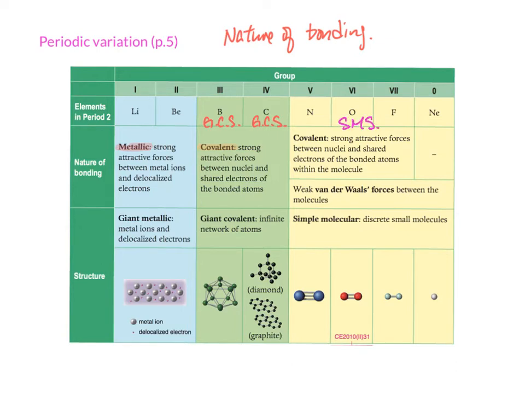For the simple molecular structures, you will find that between the molecules they will have van der Waals forces, while within the molecule there will be covalent bonds. So for nitrogen to neon, they will have covalent bonds, the attractive force between the nuclei and shared electrons. What is meant by that?